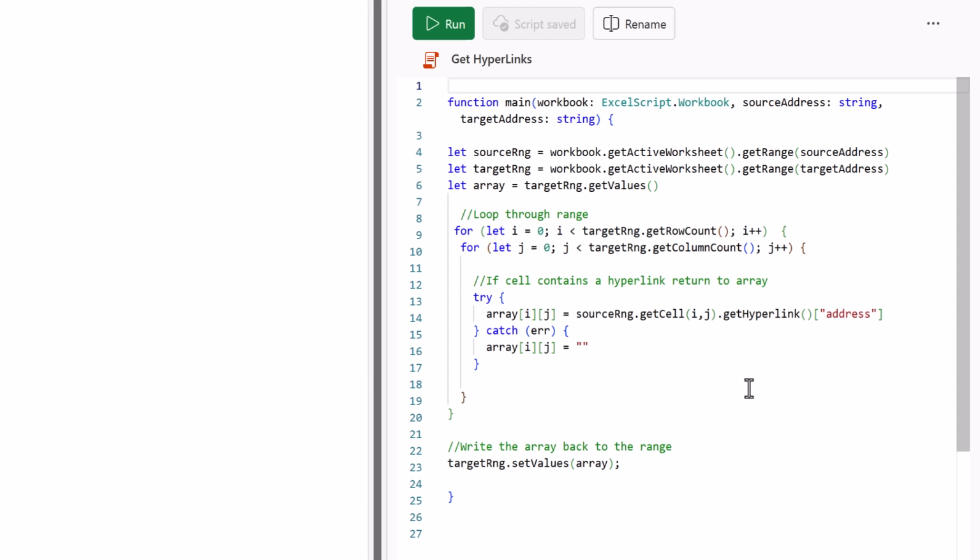That then completes the looping process, and we have an array that contains all of those hyperlinks. Finally, we take our target range and we set the values of that range to be equal to the array of the hyperlinks. The important thing to realize about Office scripts is that they are saved outside of the workbook. Therefore, they can be used on any of your workbooks.